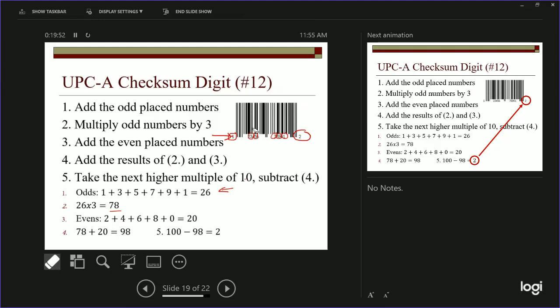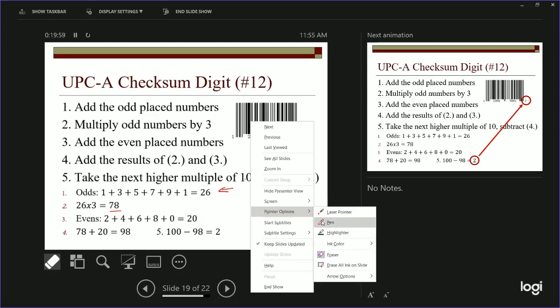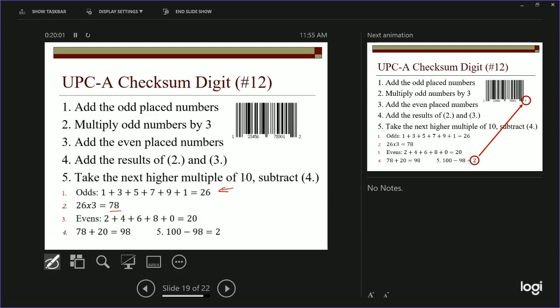So I'm going to erase these real quick. Go back to my pen. Now the even numbers are going to be the 2, the 4, the 2, the 4, the 6, the 8, and the 0. So 2 plus 4 plus 6 plus 8 plus 0 gives me 20. Then I add the results of step 2 and 3. So 78 plus 20 gives me 98.